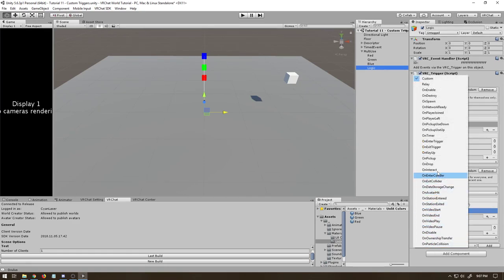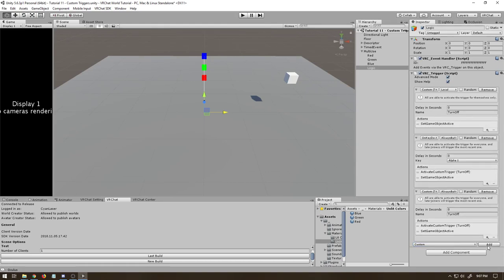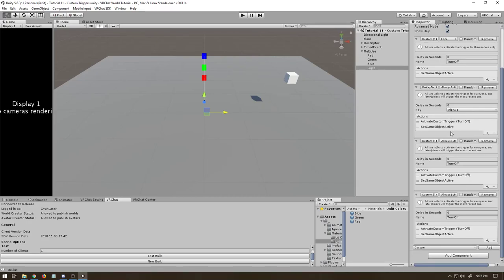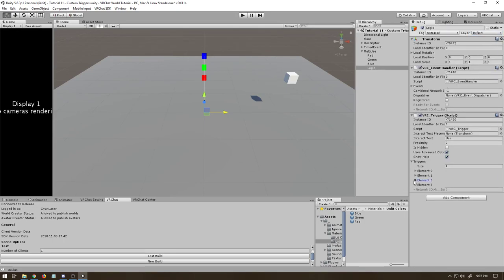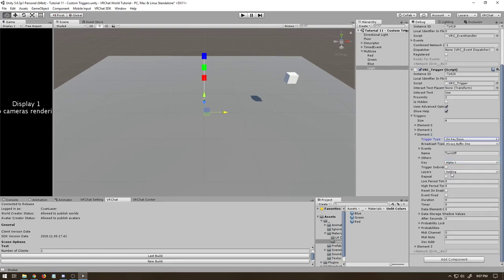If you happen to notice, when you click through this list, on key down no longer appears because we're already using it. I have no idea why, because it's kind of pointless, you can get around it. So click add twice to add 2 more of these, ignore the steps for now, and actually just come up here to this dropdown and click debug. So even though we can't add them from that menu, we can just go and change their type. This is extremely helpful for other things. I haven't gone over the tutorial yet, but you can do this with on enter trigger and check for different layers.